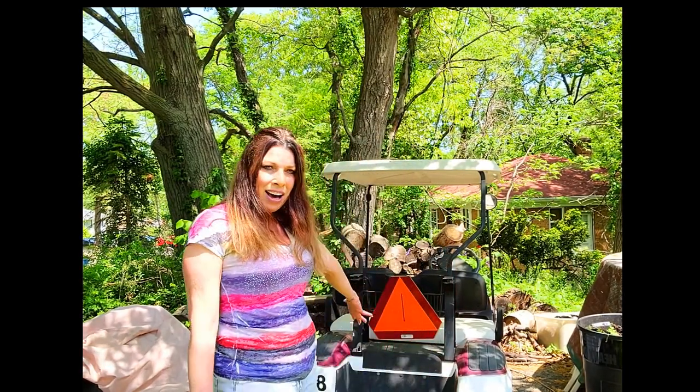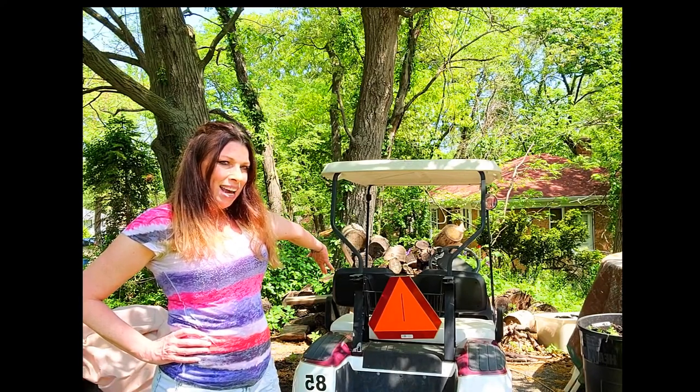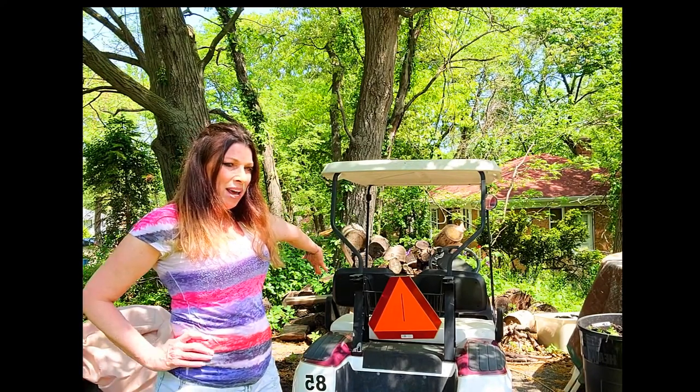Today is the day I am restoring my favorite ride in the summertime, a number 85, my Purple Passion golf cart. Stay with me today and watch the whole thing go down.